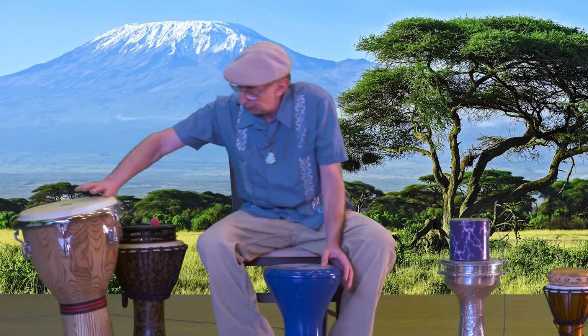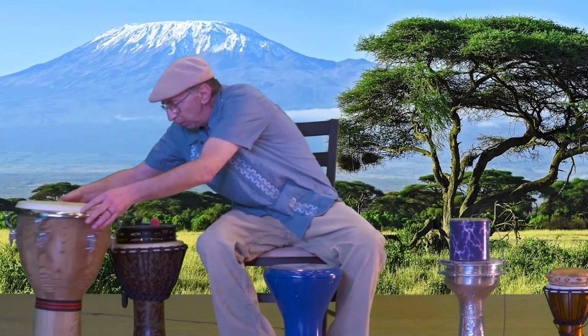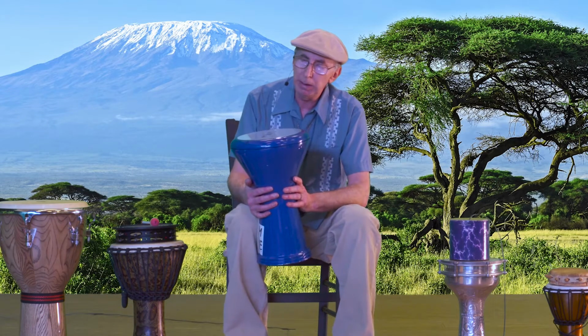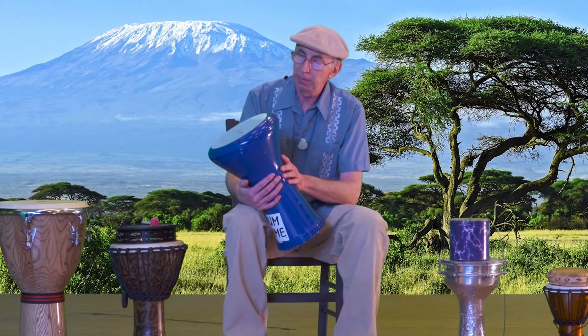This drum is modeled off a djembe. It's an African-style drum. It's one of my favorite drums. I like it a lot. Had it a long time, over 20 years. This is called a doumbek, D-O-U-M-B-E-K, doumbek. It's a clear synthetic head.